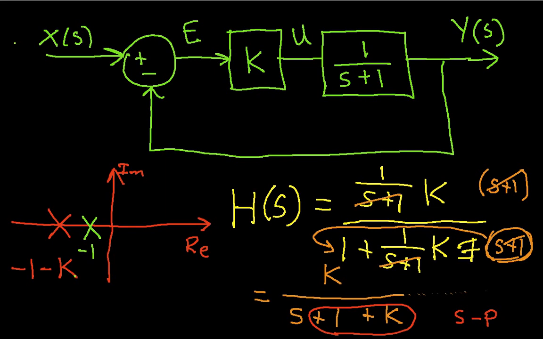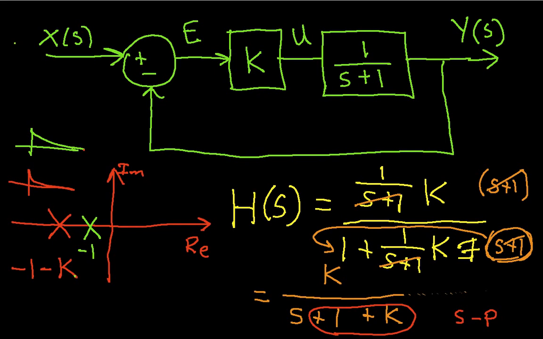I've moved that pole to the left. What this implies then is that my original system had an impulse response that looked something like this. With the feedback, I'm able to make the impulse response look something like this. In other words, by moving this pole to the left, I've decreased the time that it takes for the system to respond to changes in the input. Okay, now again, that assumes that k is positive.